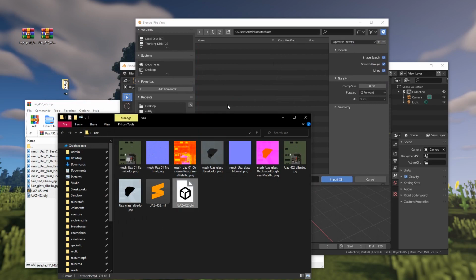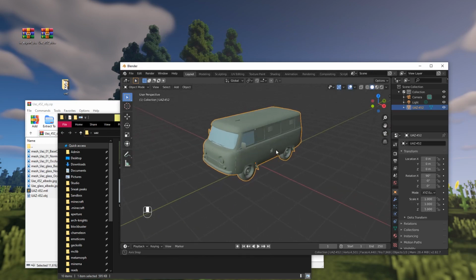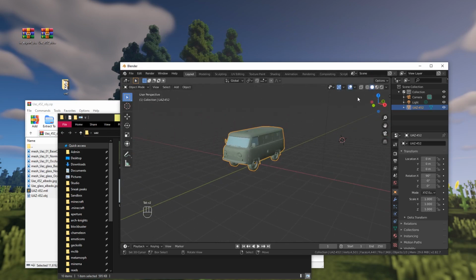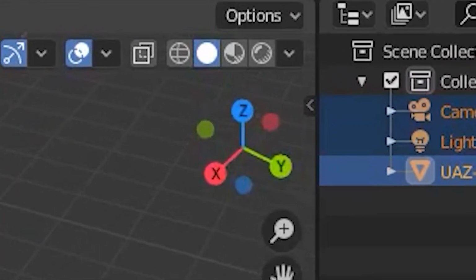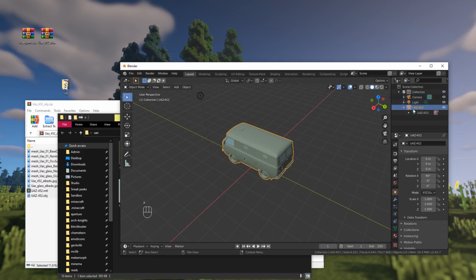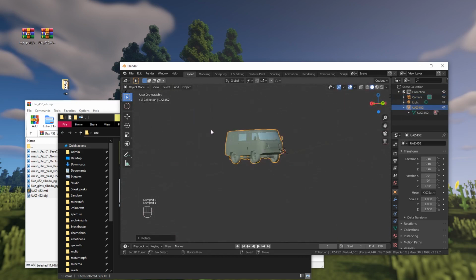After importing, the first thing I gotta do is to fix the orientation and scale of the model. The model must be oriented towards positive Y, which you can see in the gizmo on top. It's oriented towards negative Y, so I have to rotate it 180 degrees on the Z axis. If I go to orthographic perspective and front view, I can see that the model is 2 blocks high based on the grid, which should be fine.